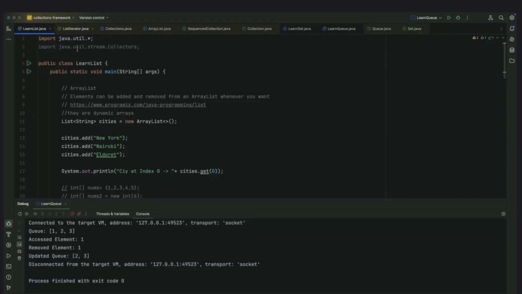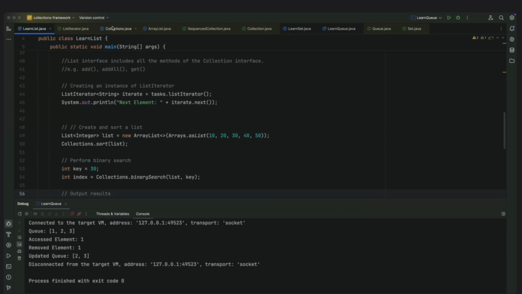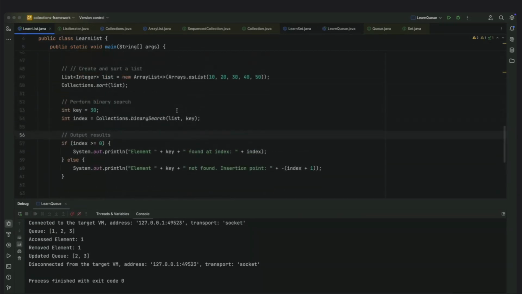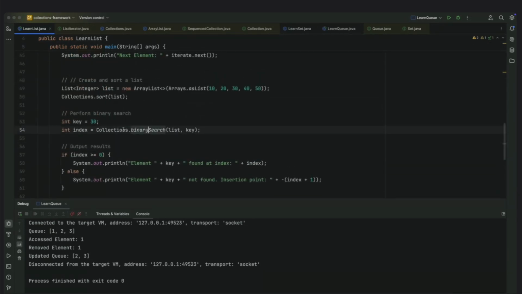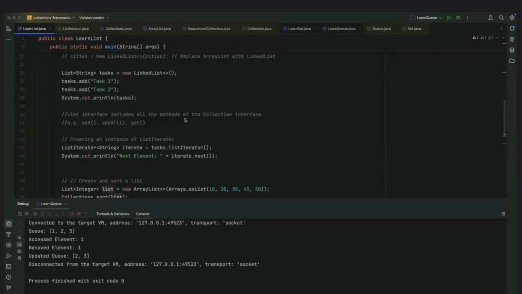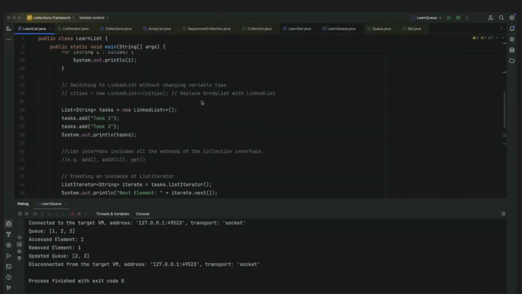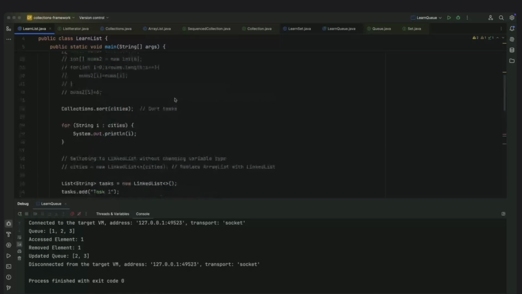If you look at an example, in our list example, if we want to perform a binary search, we call the static method binarySearch, and then we pass our list which we created here. It's like a wrapper, it does its computation by wrapping over our existing collection class.